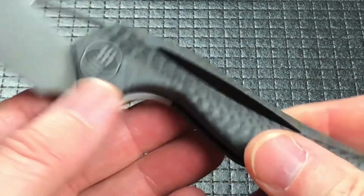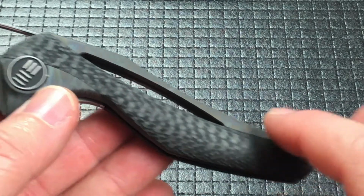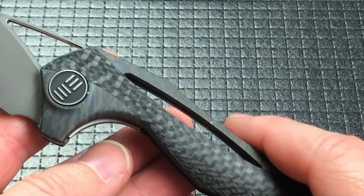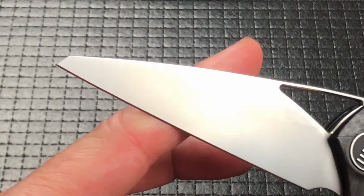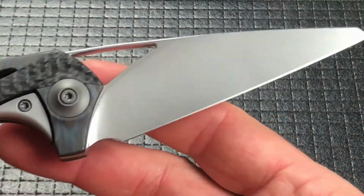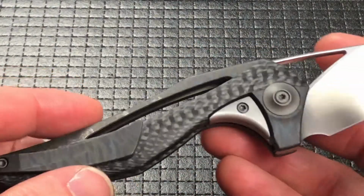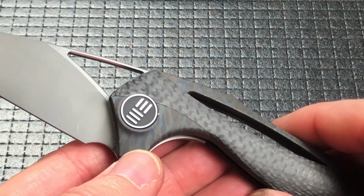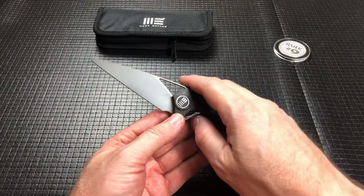It's very cool nonetheless. They did a great job on the carbon fiber. The titanium top and bolster pieces are great. I love just the very sterile blade with literally zero markings. The only branding on this entire knife is the Wii logo right there. So for that alone, I love that.